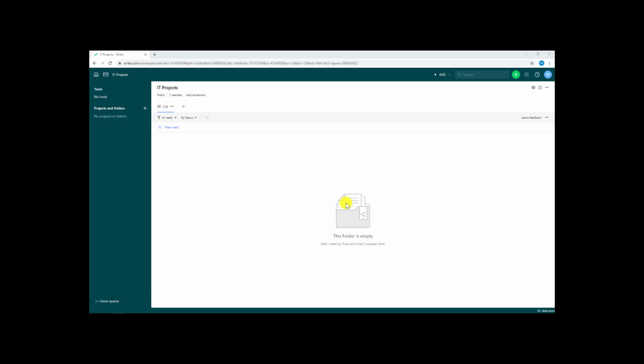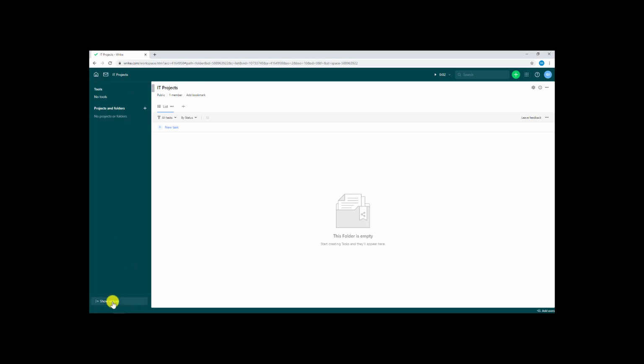And here we are within the IT projects space that we've created. One important thing to know is that it doesn't matter which Wrike plan you sign up to, you can create unlimited spaces and you can have an unlimited number of members within every space. The space main menu is here on the left and it's at the moment blank, so we don't have any dashboards, calendars, and no projects here, which is not going to be for long because we're going to do that in the next lessons. And this is your space, IT projects.